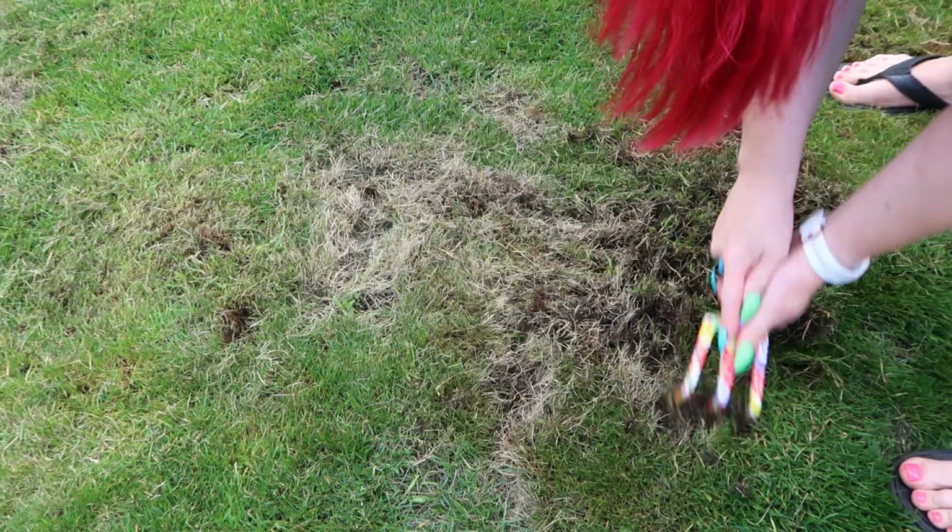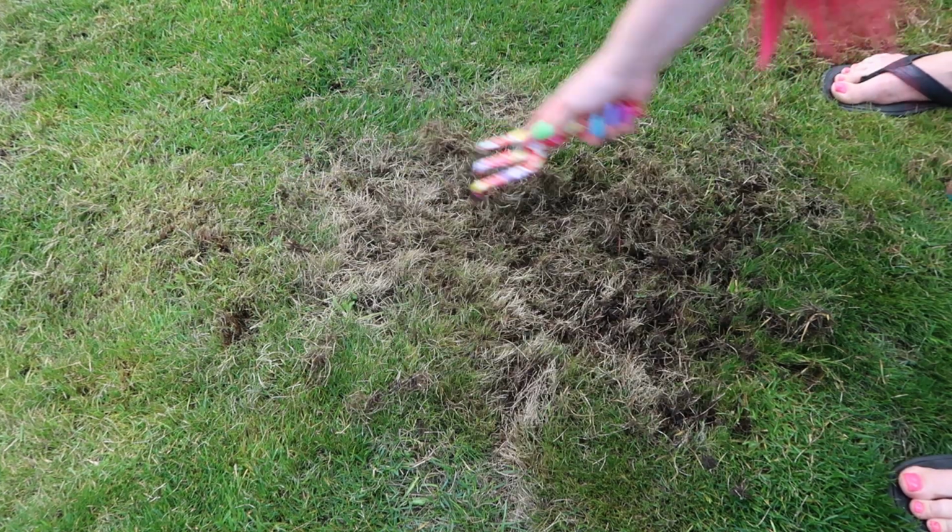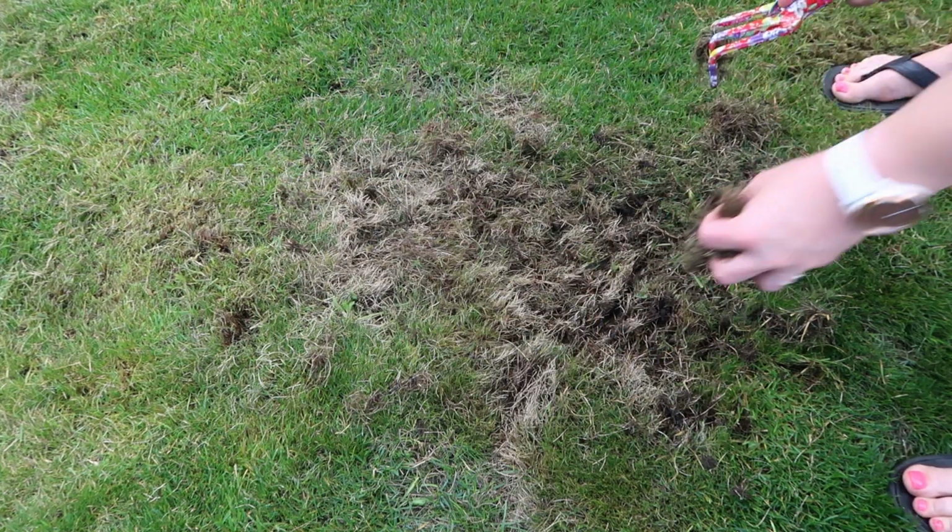Well, the area where the weeds were, or maybe still are, I've tried my best to scrape away more weeds and scarify the area. There has to be an easier way to do this. This is horrific. Surely there must be an electric machine like a mower I can get that'll just make this job easy. Definitely going to be doing some research into that.